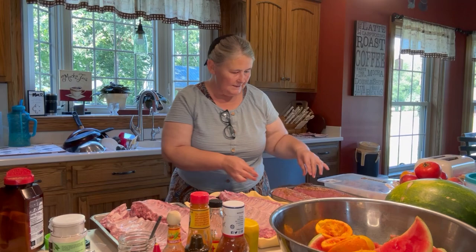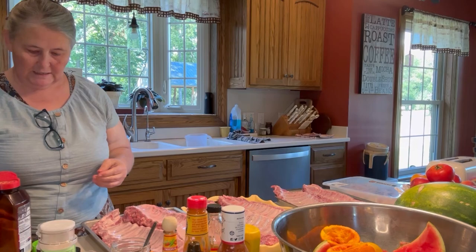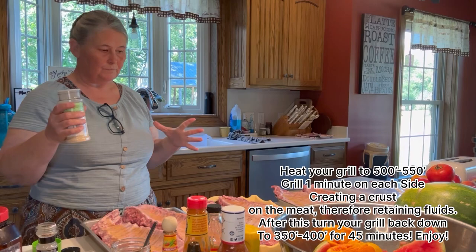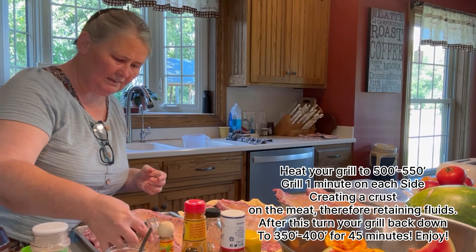So yeah, that's the last step actually. I didn't do it for so long, I almost forgot. Same treatment as before. You just take the seasonings and go over top and lightly salt them. He will have a very, very hot grill to kind of sear them, to trap the juices inside. So he will show you outside how he'll be doing that. But it's really easy. Anyone can do it.